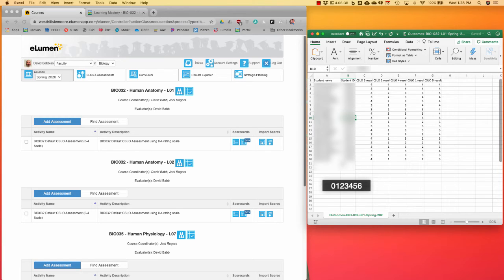Once you have the student ID column and the columns with the results for each of your SLOs, that's all you need. You don't necessarily have to have the name column in here. And you could have a bunch of other columns. It doesn't matter, because you'll see why in a minute.